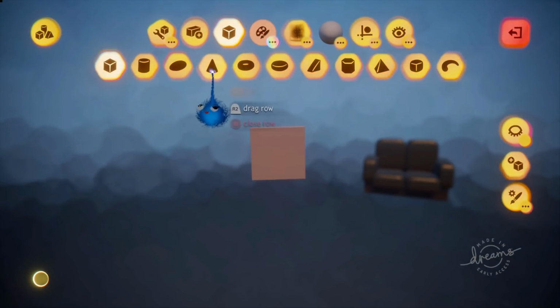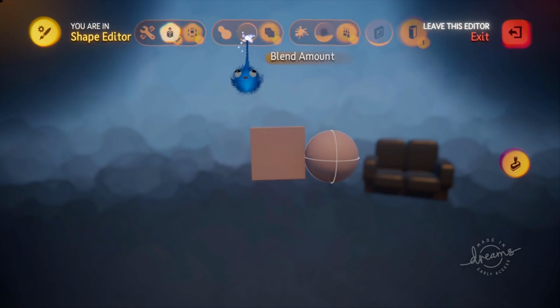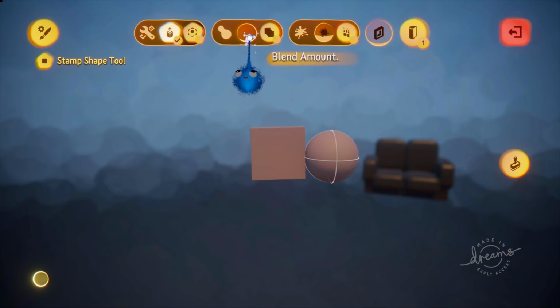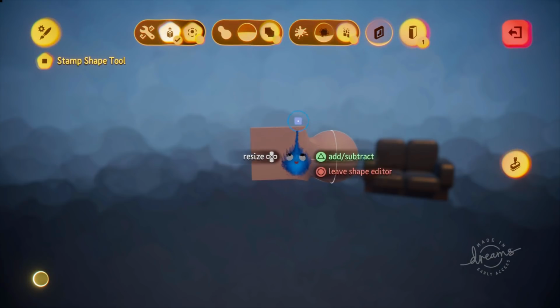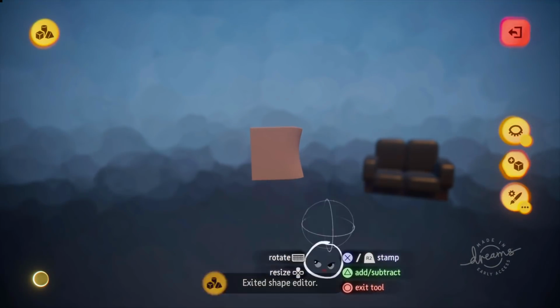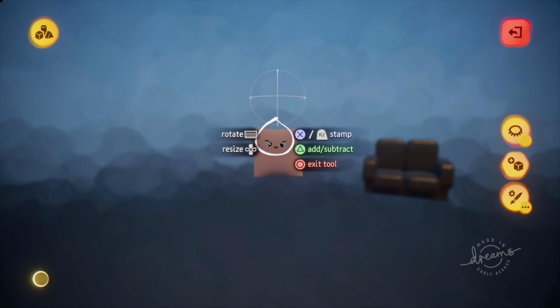Now I'm going to go into my shapes and pick a sphere. And I'm going to go into blend mode. And now you notice we have some different options here compared to when we had it in smear. Now blend will allow you to blend with an object. So I'm going to put the blend up like this, and leave the shape editor. Now I can deform my shape with this sphere to make it look more like a cushion.